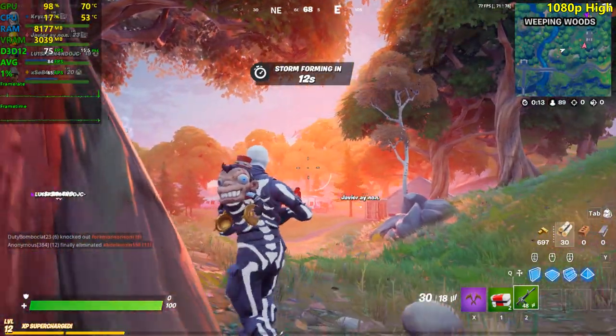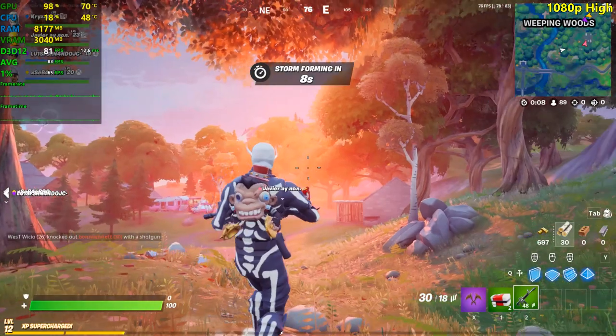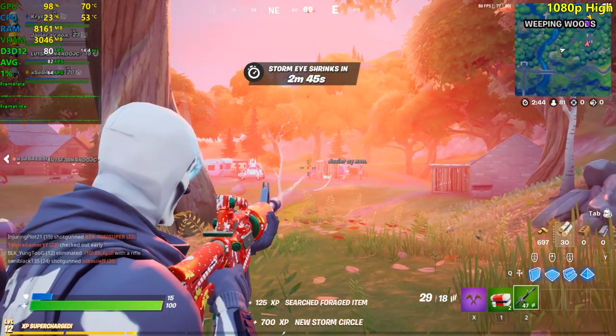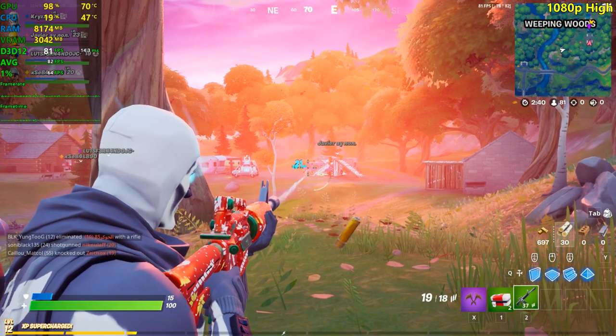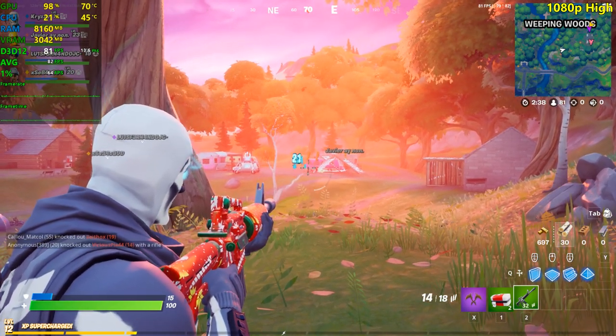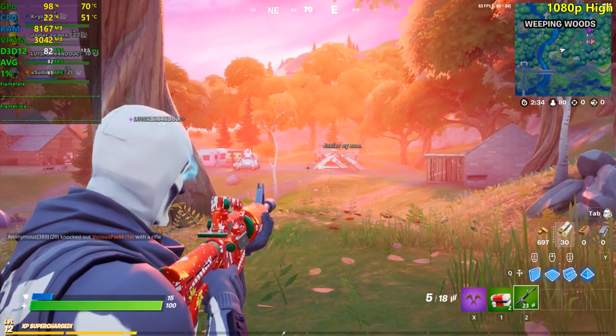Oh my god. It just leaves me speechless every single time the sun rises and sunsets in this game. I really love these colors. They should definitely work on improving those stuttering issues, you know, because it's been like this since Chapter 2 came out, Season 1.